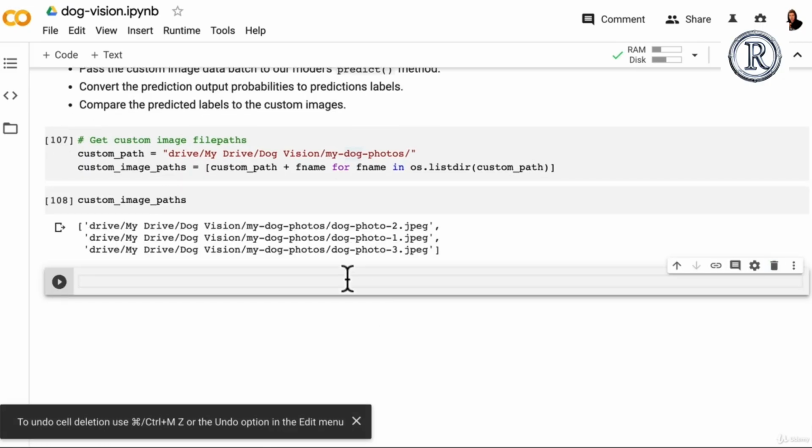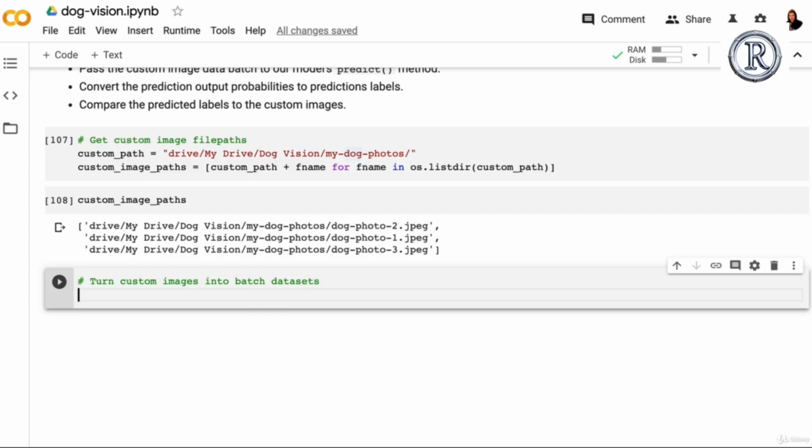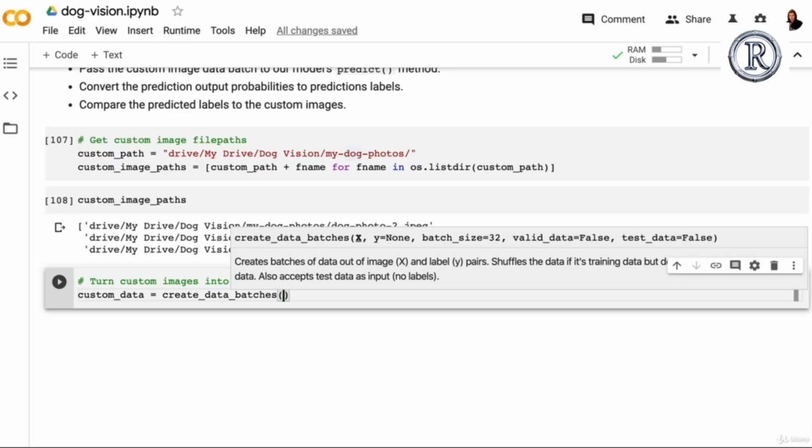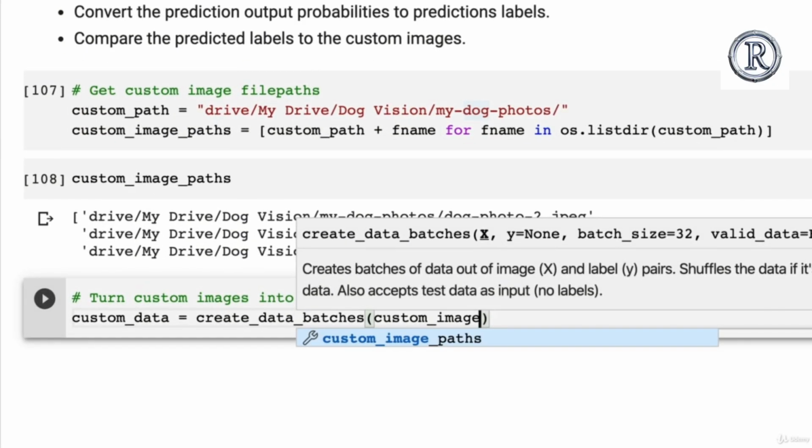Now, what do we have to do? Well, we need to create data batches. So this is what we can do. Turn custom images into a batch dataset. We'll go custom_data equals create_data_batches. This is our trusty little function that we've written many moons ago, but as I said, it's going to come in handy one day.